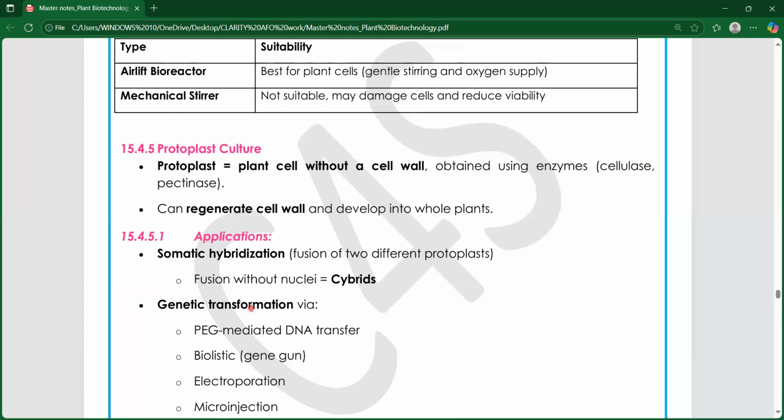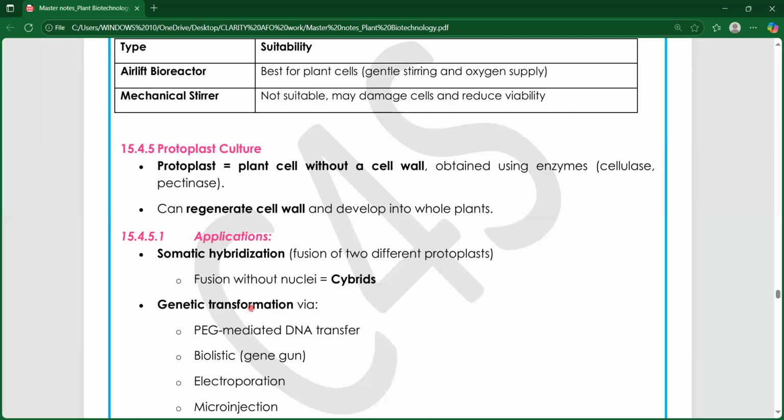इसीलिए सारे cultures बहुत important हो जाते हैं. Okay. अगर हम summarize करें सारे cultures के बारे में, तो हम कह सकते हैं, पहले हमने पढ़ा था सीड कल्चर के बारे में, where the seeds are the material used. The main purpose of application of seed culture was to enhance the germination, raise clean seedlings. Then हमने पढ़ा था एम्ब्रियो कल्चर, जिसका मटेरियल यूज होता है एम्ब्रियो. It is used for the purpose of overcoming the incompatibility. Then it is also used in embryo rescuing.